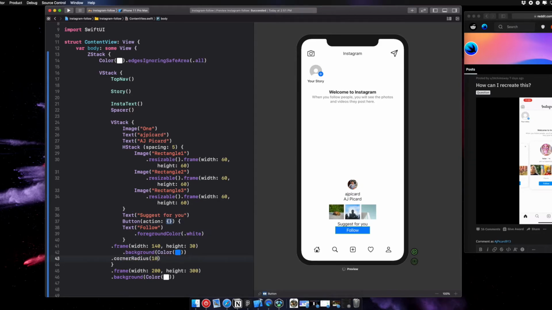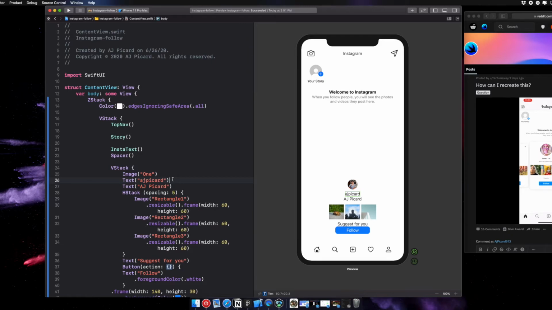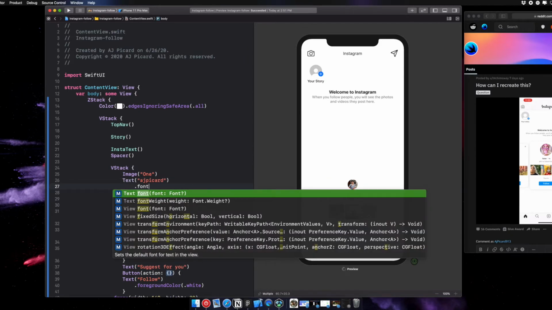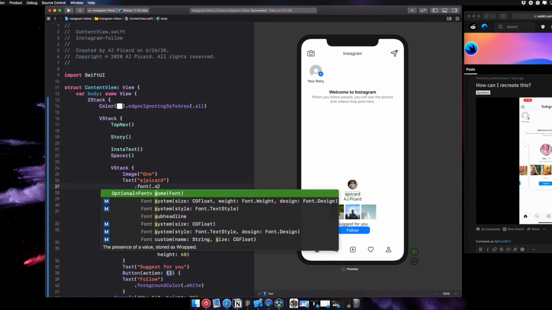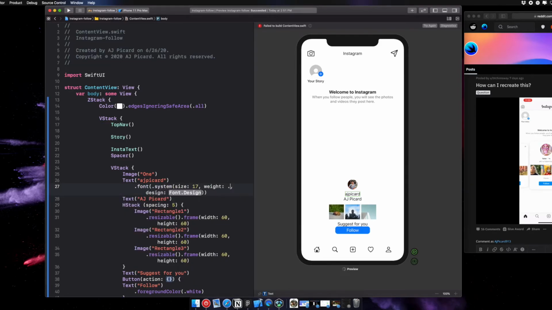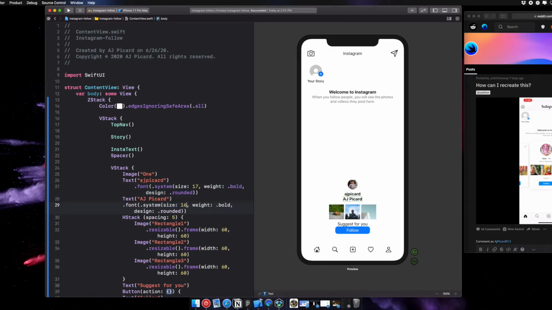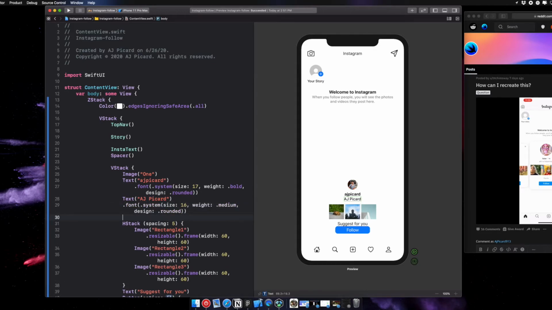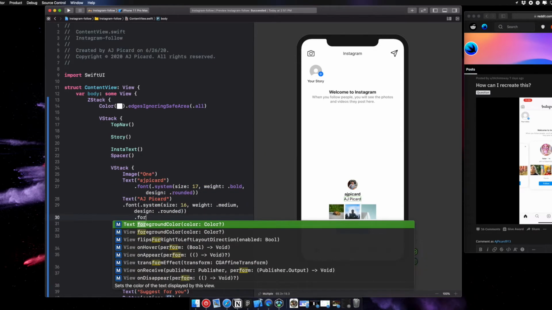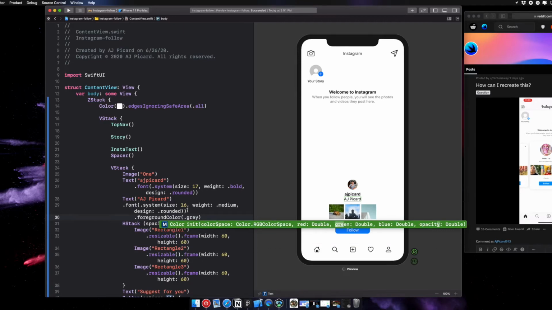All right, perfect. Okay, so let's start styling the text real quick. So the font size for the text is going to be 17 bold dot rounded. I'm going to copy this, make this like 16, and it's going to be medium, and it's going to be a foreground of dot gray. I always misspell gray. Okay, fix all this.